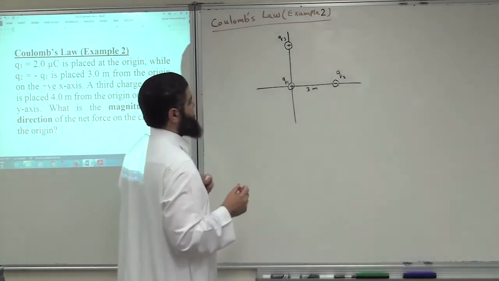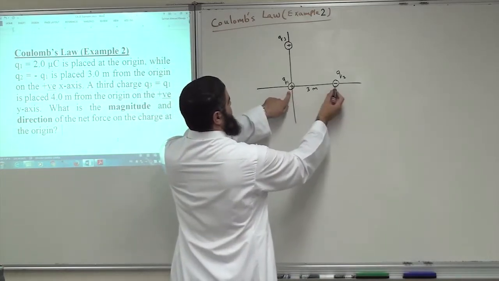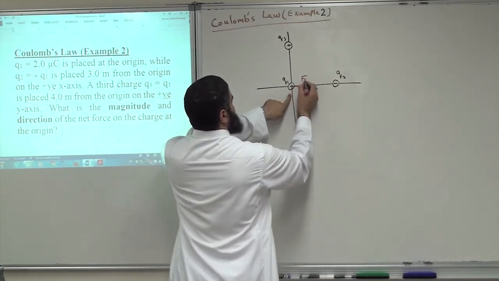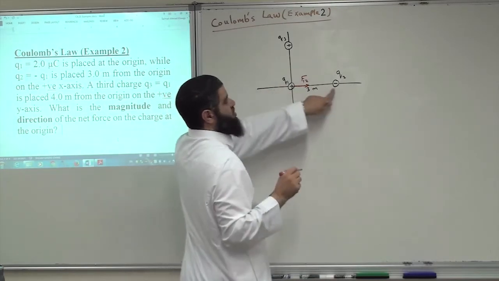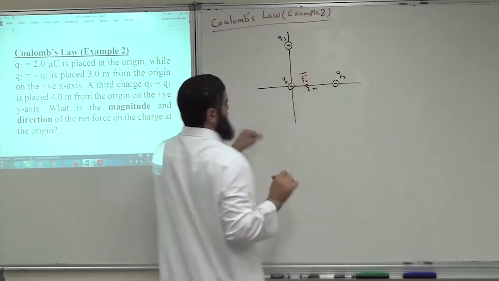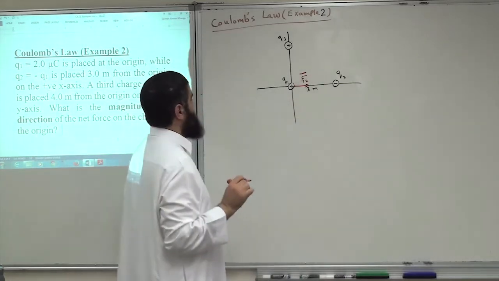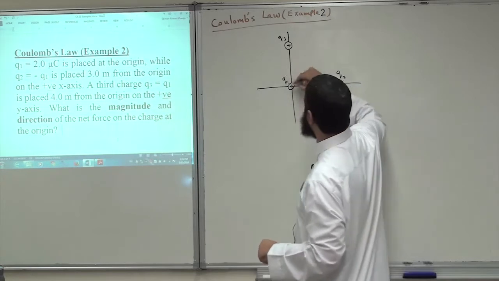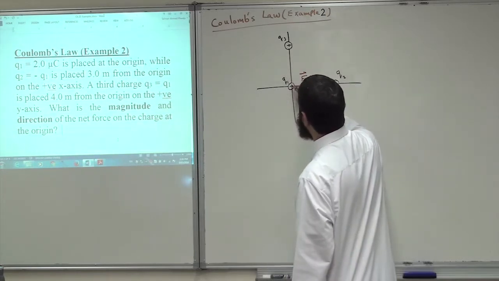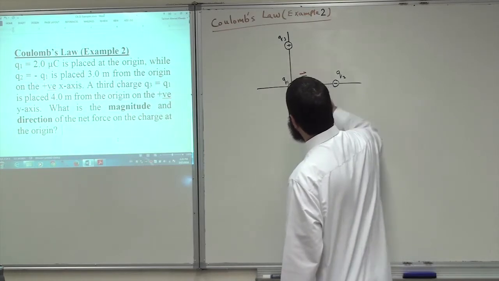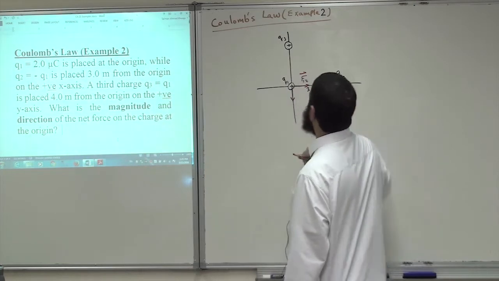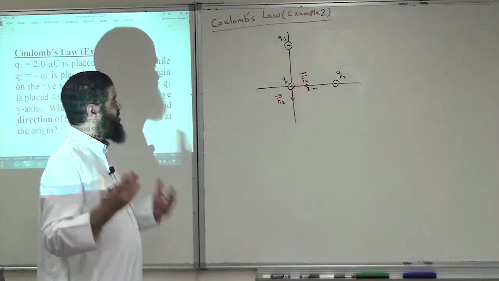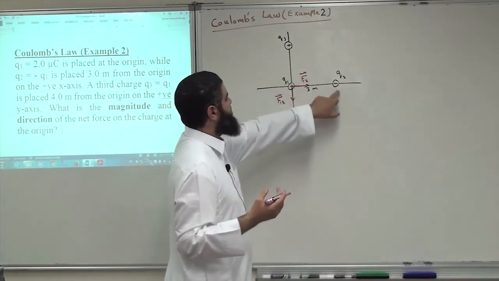Let us see. First of all, Q1 is positive, Q2 is negative, so the type of force here will be attraction. So we'll have this force, which we call F12. This is the force on 1 due to 2. It has this direction along the positive x-axis. What about the force between Q1 and Q3? This will be repulsion because positive, positive. So at the position of Q1 there will be repulsion, along the same line joining 1 and 3. This force we call F13.